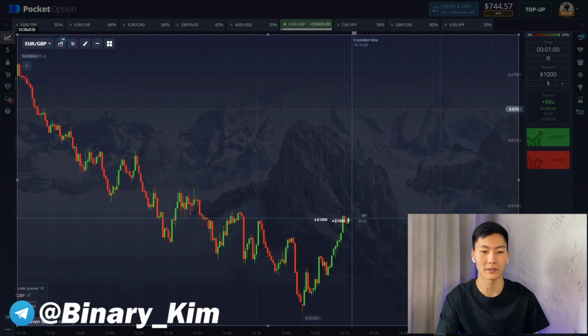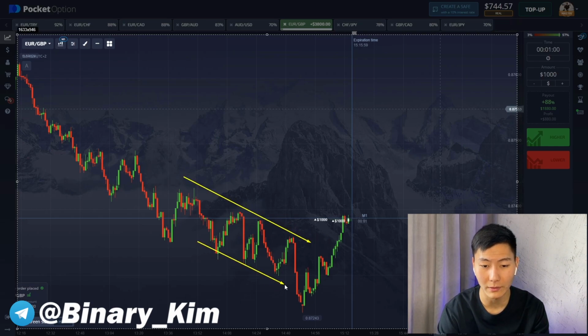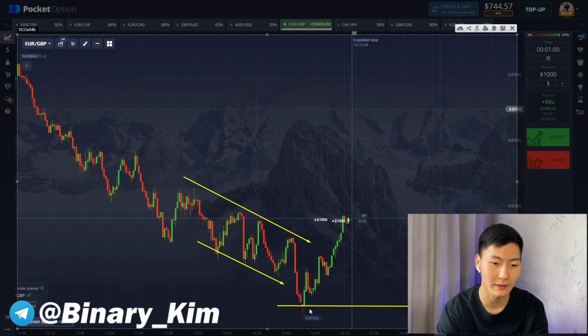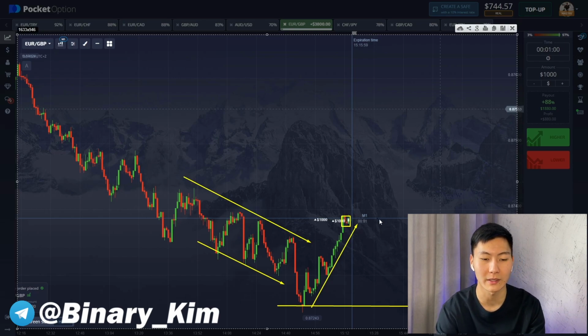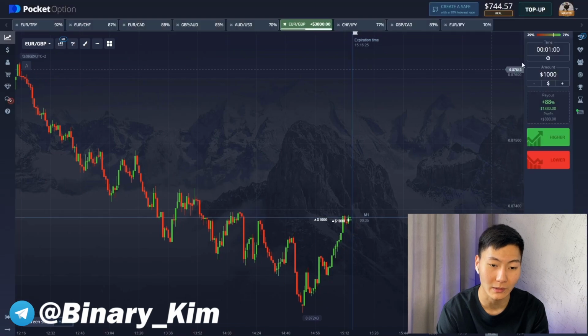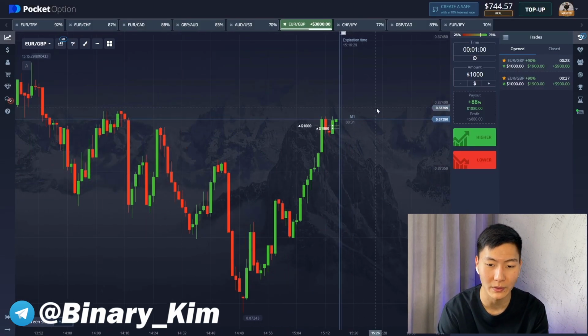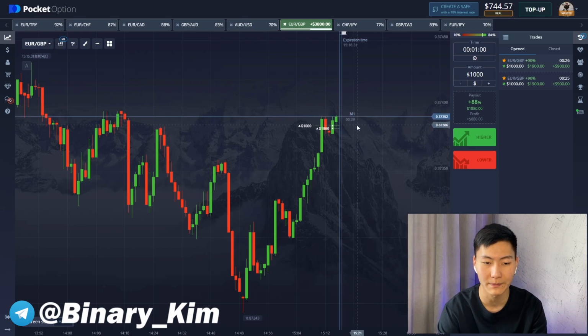We had better open with a trend here, quite off-court trade entry, but still I don't think that we made the mistake. Previously we see the downtrend dynamics, this upward zone played out here, the price started going up, then we see a small correction, look at these red candles, and now we see the breakout is gaining momentum. So I'm expecting the price to go upwards because we see these green candles.